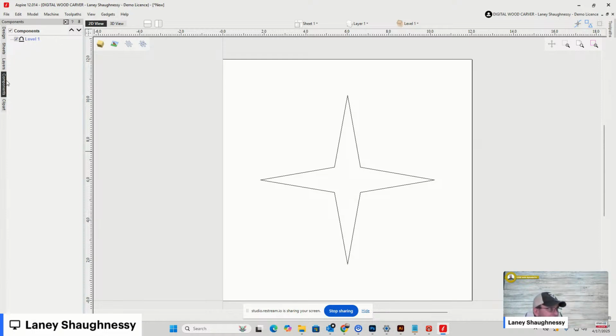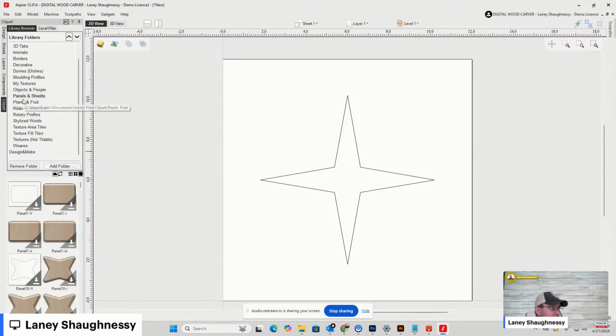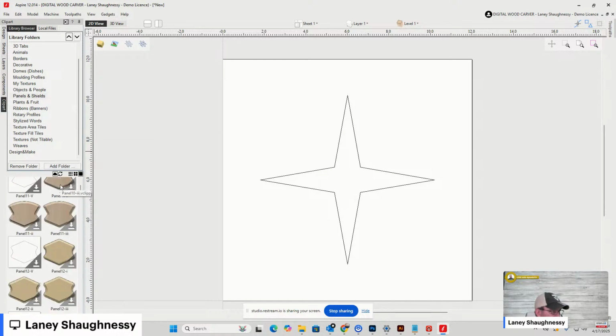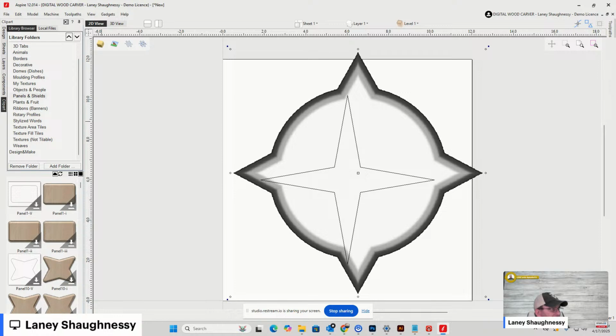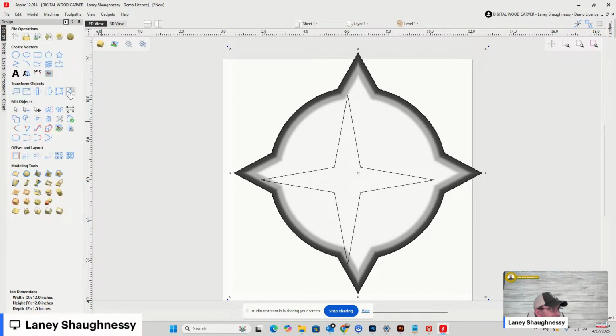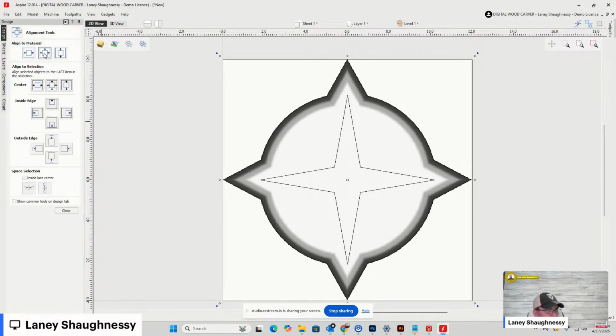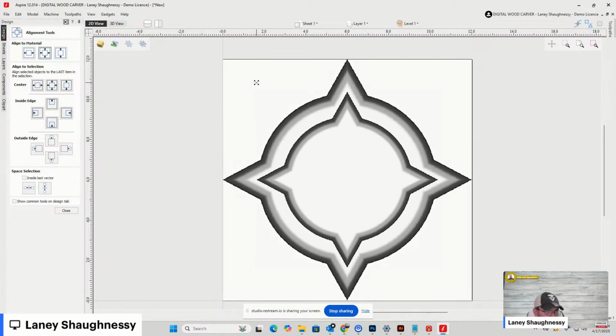We're going to have one level here, and I'm going to grab two objects. Okay, let's start off with just a plaque. I'll just pick a plaque. Excuse me. Let's get that plaque centered and sized down.